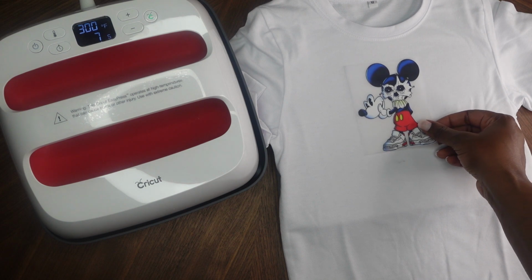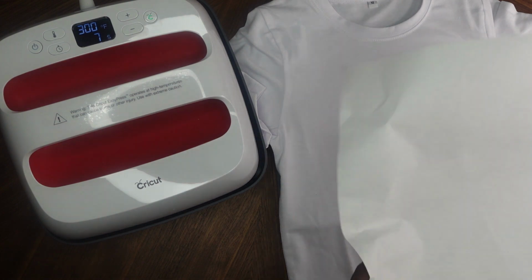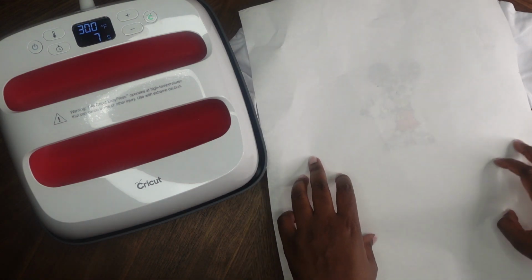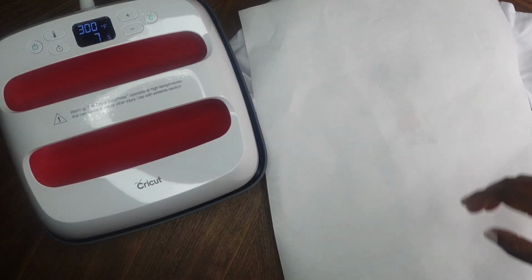So on their website, it does recommend that you use something to cover the image before you press. So either a Teflon sheet, or in my case, I'm using butcher paper. So for my first press, I'm intentionally not gonna press it too hard just to see the results I'm gonna get.